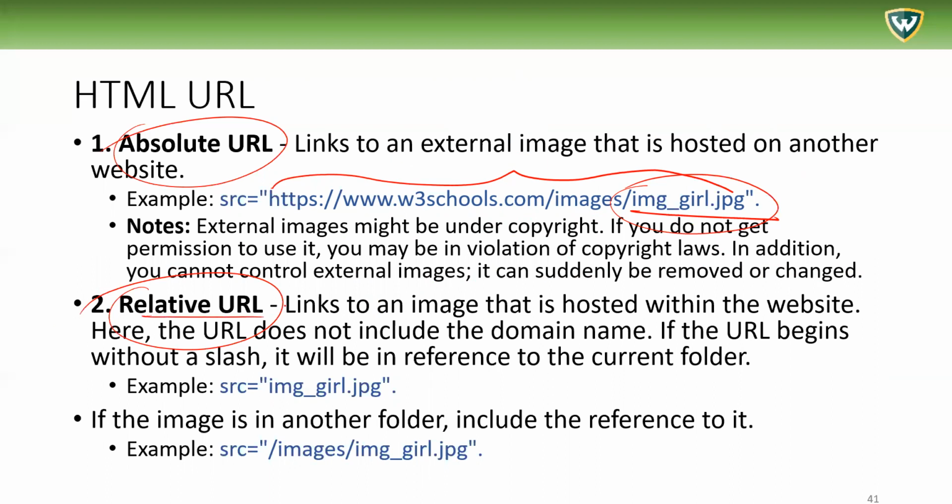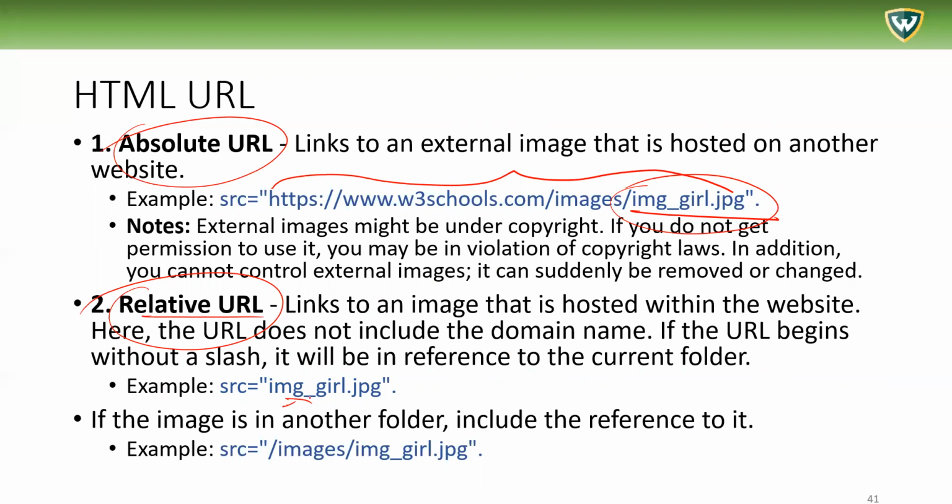Now, the relative URL links to an image that is hosted within the website itself. Here, the URL does not include the domain name. It does not need to include it. If the URL begins without a slash, it will be in reference to the current folder. So, for example, you have the image tag, we have the source attribute, src equals, and then we can just identify the name of the file.